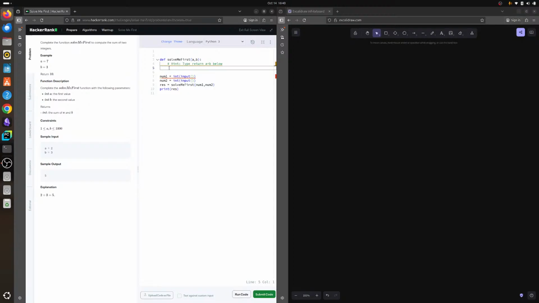Got it. So int a is the first value and b is the second value. I need to find the sum of a and b. Output C. Created sum of num equals a plus b.